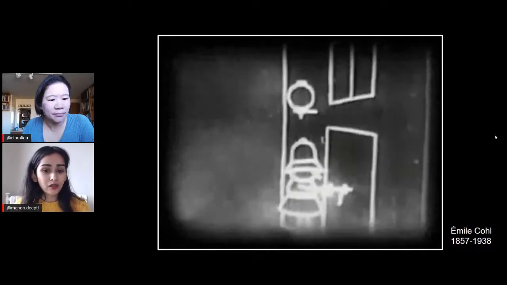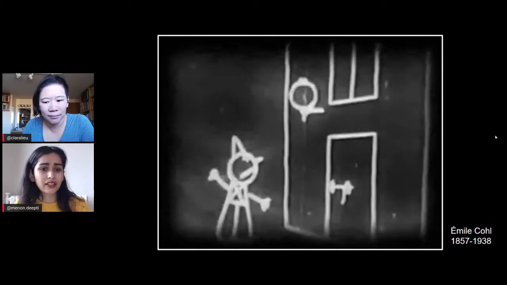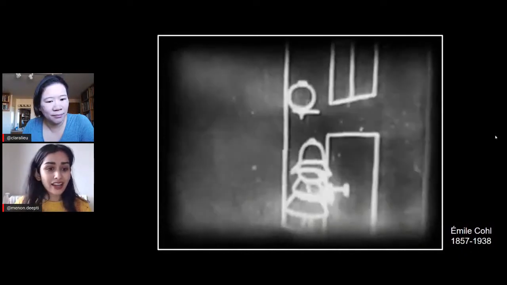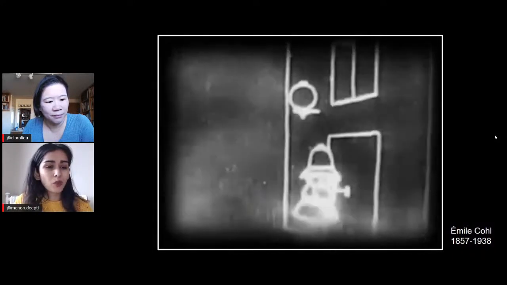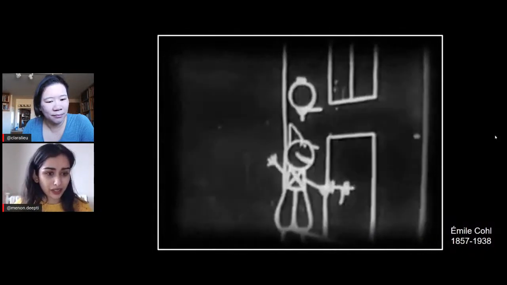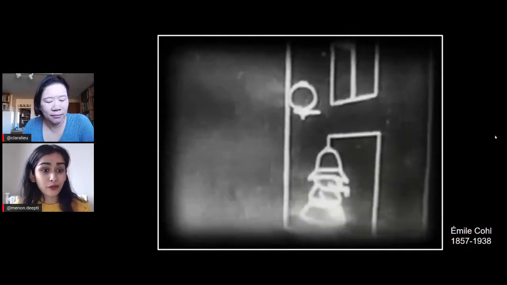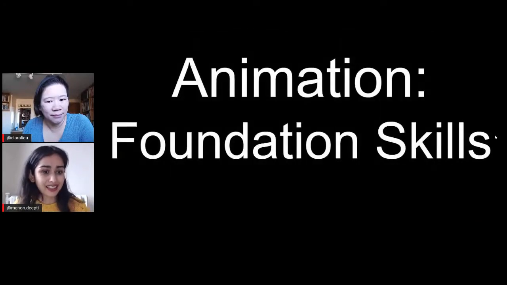Looking at Emile Cohl's work, it's definitely very impressive. But for me, the kind of animation and the kind of work I do, the line work and stuff seems more digestible to me than looking at a Pixar film. And that is inspirational. I'm like, oh, okay, I can see this. I can see me doing this.